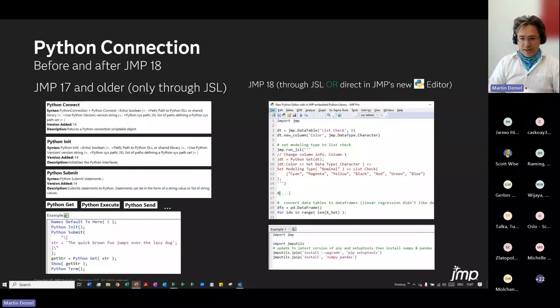So you can directly access it. You don't have to send it back and forth. And there's also a JMP utils package, which allows you to use the jpip method, which is a similar thing to the pip method in Python, where you can install your packages and work with that.